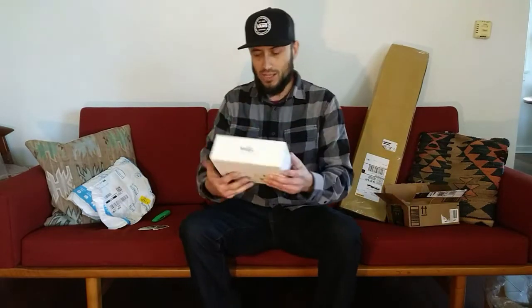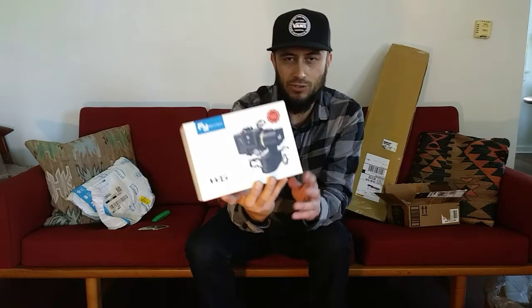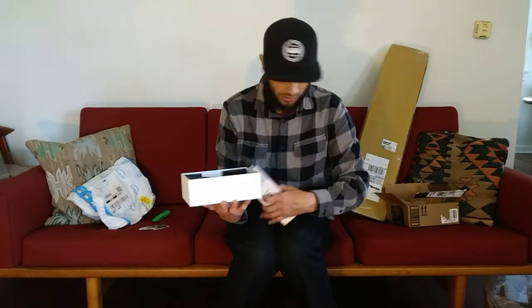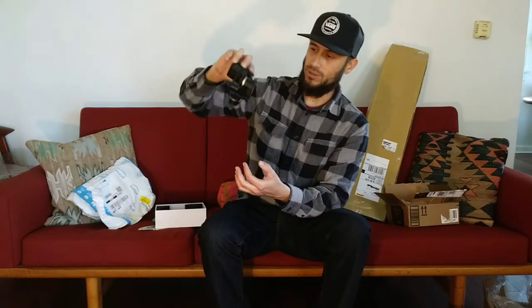Let's get this bad boy out. So this is a wearable gimbal. I won't open it up and show you too much of it because I can do that in another video, but I'll open it a little bit so you guys can look at it. So I could wear this gimbal and attach my GoPro to it and it'll be able to stabilize my videos. At the least I could just use it handheld and when I film things it won't be so shaky. I'll definitely try and figure out how to mount it on my chesty mount. Thanks so much, Run Bike Mike — this is super awesome. I gotta charge it up and see how it works and figure out how to mount it.